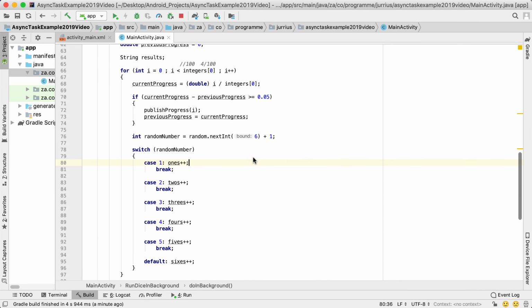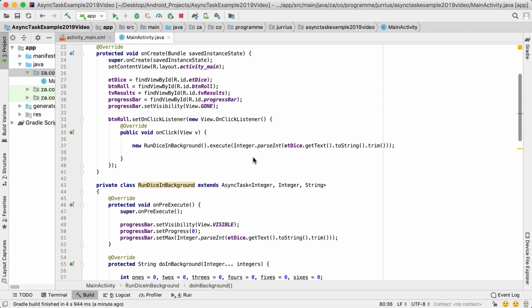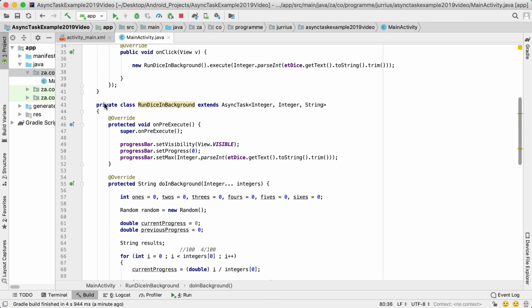Right, so this is the example then on the async task. If you can just quickly run through it again, your async task gets declared with the extends AsyncTask with these generic types. An integer first means that this is the value that will be passed in. What is the type of that value that you're going to pass in? And that type there will also be the type that your doInBackground will accept.